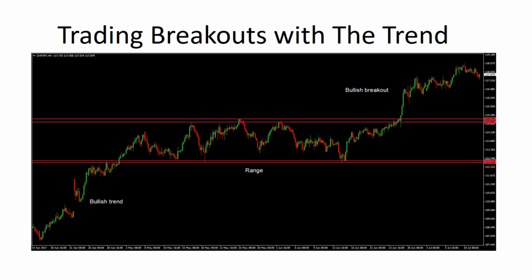The first is we can take a more aggressive approach where we simply set an order to buy above the high of this range. So once we've identified our resistance levels, okay, so once we've drawn in our lines and we have our range mapped out, we can then either enter an order to buy maybe 5 pips above the high of the range, or we can use a more conservative approach, because the issue with the aggressive approach is that oftentimes with these ranges you will experience a false breakout.